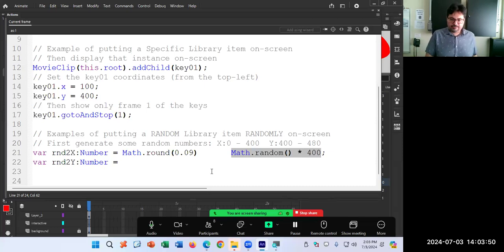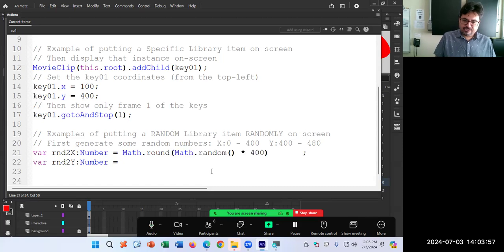So I want it to generate a random number, which will be a fraction, and then round it to a whole number. So that part of the equation needs to be inside of the parentheses here. So I'm going to round a number. Which number? The number that I get from first generating a random number between 0 and x, and then rounding it up or down so that it's a whole number. The point is, I want a whole number. Same thing with the y, but I know I'm starting it as Math.round. Inside of that, I'll space it out just to make it readable, then I'll clean up the space. Inside of that, generate a random number. It starts from 0 and goes up to, in my case, 480.